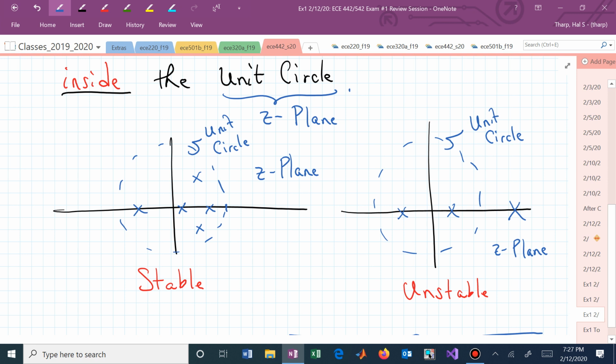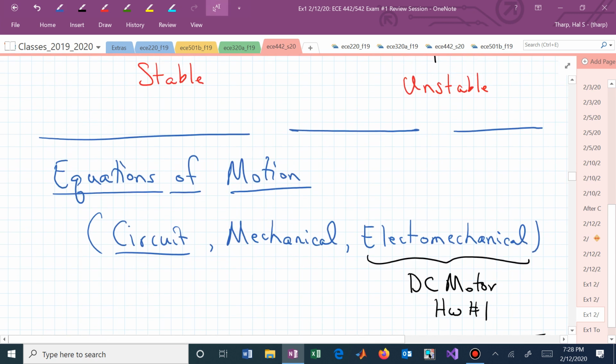If that's not clear, what I would recommend you do is get a system and just say H of z is 1 over z minus 1. Apply a unit step to that, and then see what the output does. Inverse z-transform H of z times U of z, and see what happens. You'll get something that's going unbounded with little n in the time domain. I know this is making some of the students uncomfortable that are coming maybe from a mechanical background, but you need to make sure you can analyze a circuit that's maybe first or second order.